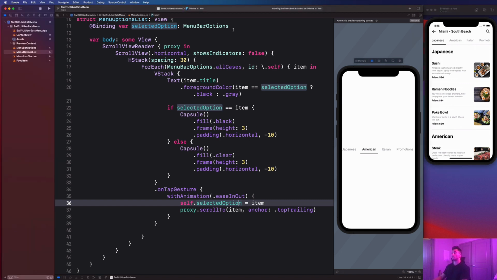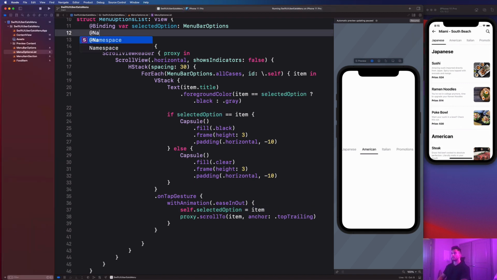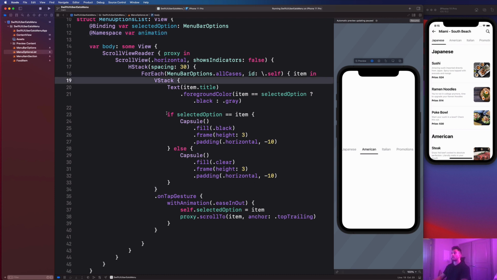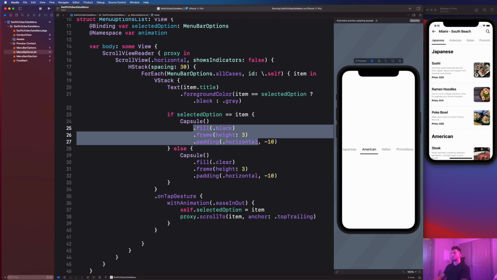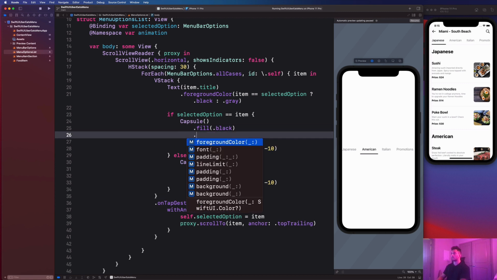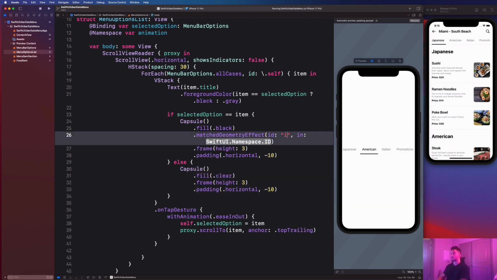We're going to go up to the top here and create this namespace var and call it animation. Then on this capsule where we set the fill to black, we're going to say .matchedGeometryEffect. Just give it a random ID. It could be any string that you want, and pass in animation.